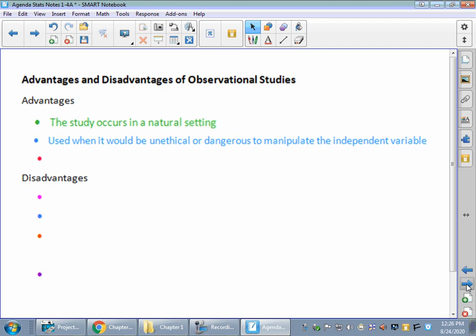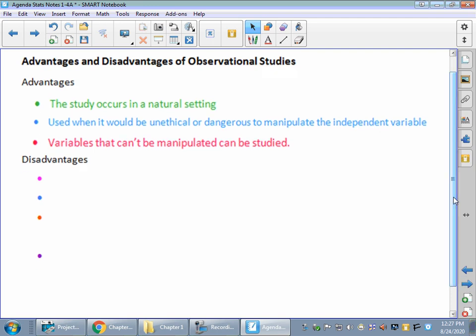So this is something where we just go back, and that's why I said at the beginning, we can go back and collect data. It doesn't have to be a current observation. And another advantage is that variables that can't be manipulated, like the ones I was just talking about, can still be studied.